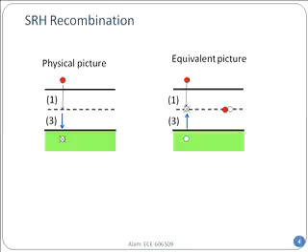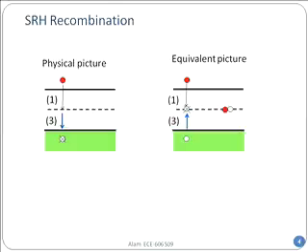Hole has jumped up to the trap and they have met at the trap. The electron and hole have met at the trap. Now you see what's the consequence of this. At the end of the day, one electron is gone, right? It came down to the trap. One hole is also gone because it jumped up from the valence band to the trap. And there they recombine. So at the end of the day, the trap is also gone. There's no electron or hole left in the trap either.